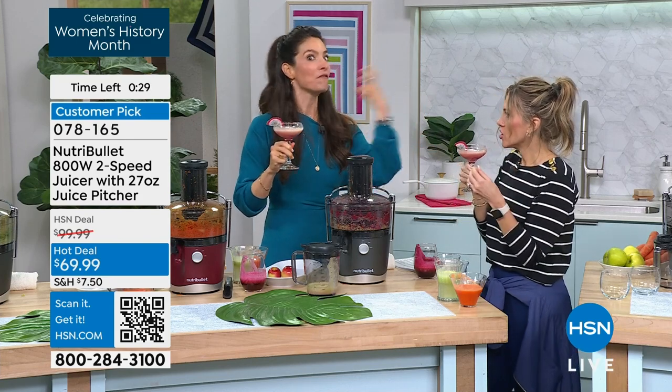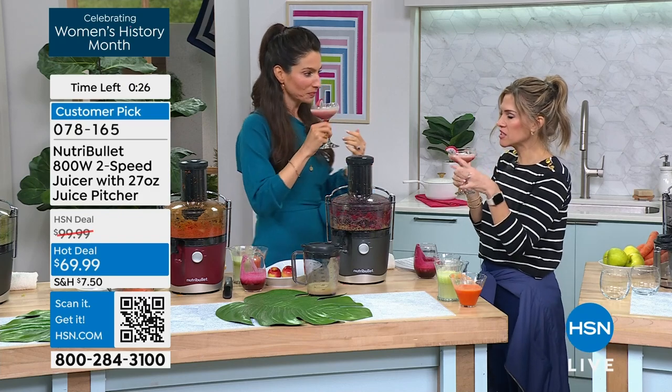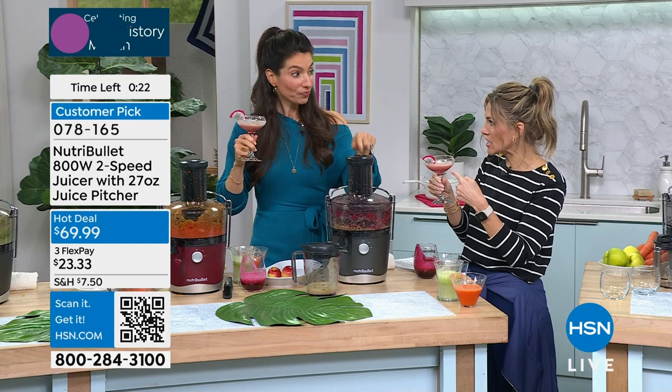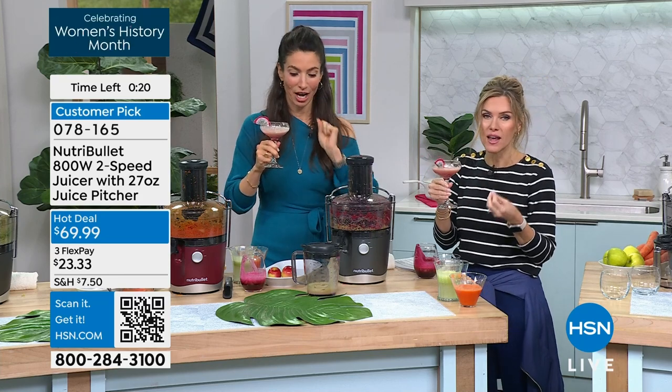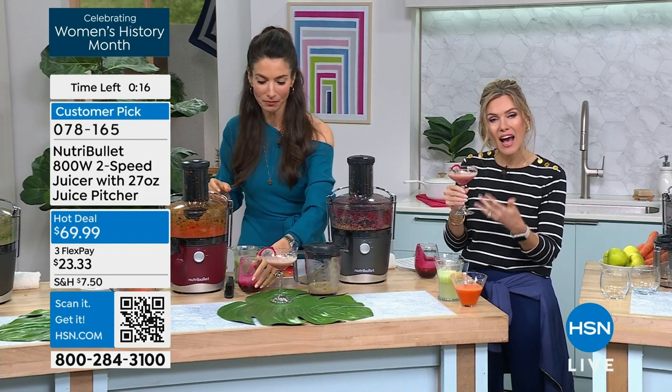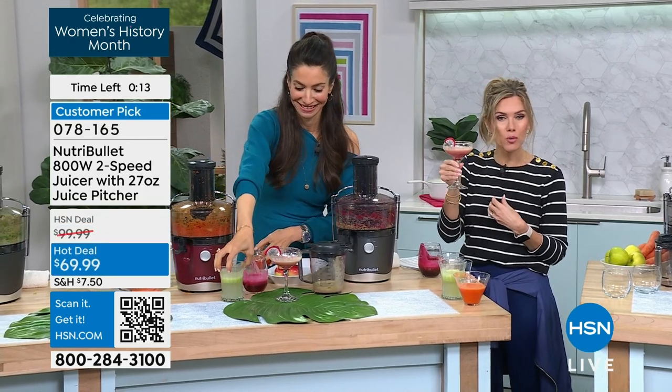I'm all about, feed me the goodness. That's the thing, you're taking things I wouldn't necessarily go to the store and say I'm gonna eat a dragon fruit today, but if it's in your drink, you're getting the benefits and the nutrients from it. There you go. So many of us are trying to find easy ways to get healthier things into our body. This is perfect for you.